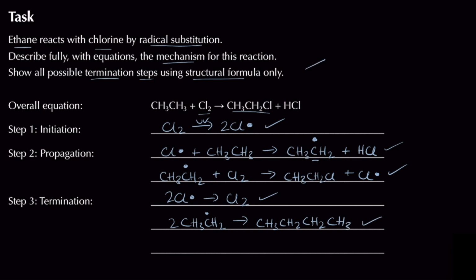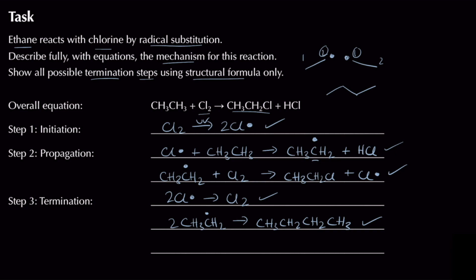Now, let's see if I've got over here a radical of ethane. I have another radical of ethane over here, and I end up actually forming the shared pair of electrons between the 2, right? I actually end up forming a bond between carbon 1 and carbon 2 over here, this carbon over here and this carbon over here, and that bond means I've got 4 carbon atoms in a row, so I end up with 1, 2, 3, 4 carbon atoms, and that actually makes butane itself. So yeah, I end up making butane. You can see I've formed a bond using the 2 radical species.